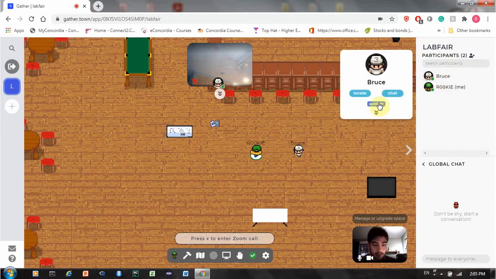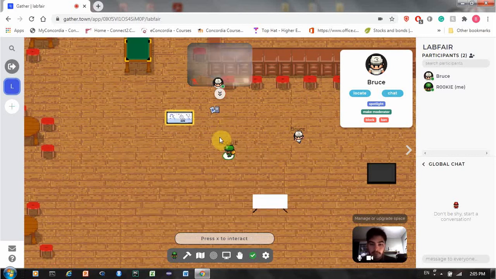When you have this, there's also Spotlight, which, no matter where you are, this person's camera will always be shown at all times. This is not something that we're going to be doing at all. If anything, I will be removing that Spotlight system as soon as you enter, or whoever has that. So do not be worried. That's perfectly fine. And then there's also block, ban, and make moderator. Moderators are basically people that also maintain the server while the host or the main person is away or occupied doing something.